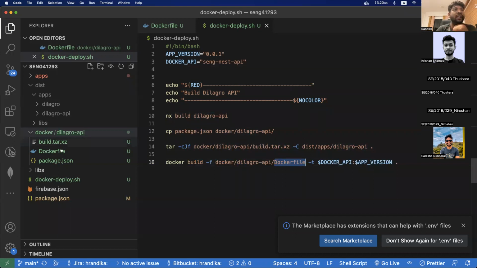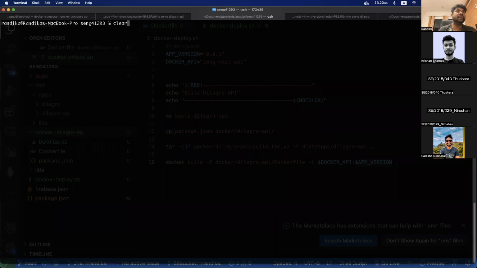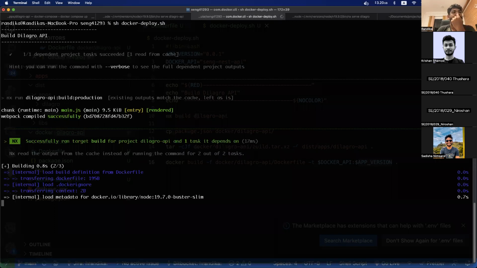So what we are initially doing in here is building a Docker image out of this Docker file, which is this one. Since I am executing from the root, I need to point out the exact place. And I have to get the Docker file and execute the Docker tag command, and it should build a Docker image. Let me see whether it is working. Yeah, there you go.